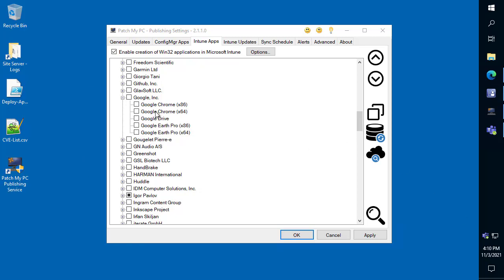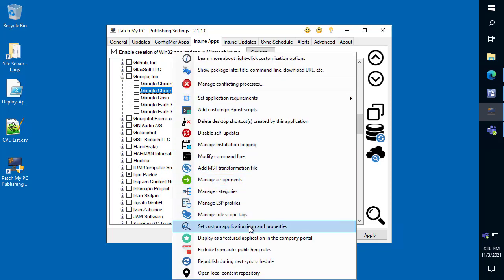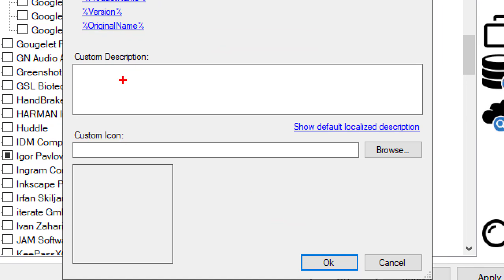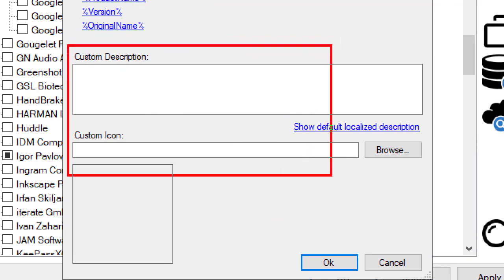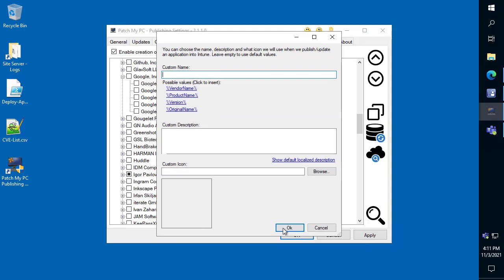Another feature that we've implemented on the Intune specific apps and updates is there's a new right-click option. And we have the option to set a custom description and icon for the application or update. So this feature was around for ConfigMgr Apps for quite a while. Generally speaking, we find it's not used that often because we do have the default description of the product we set for you, as well as the default icon for that product. But some customers do have specific use cases where they wanted to set something very specific, and they can now do that for our Intune apps.